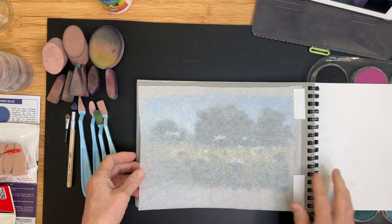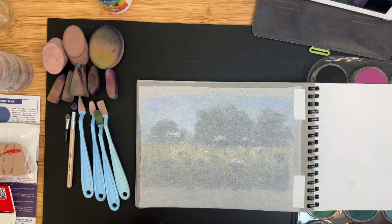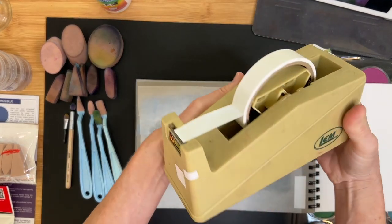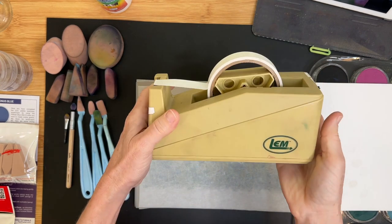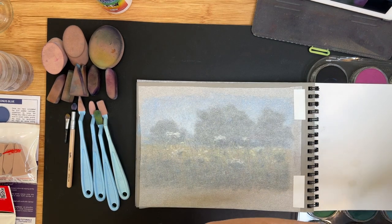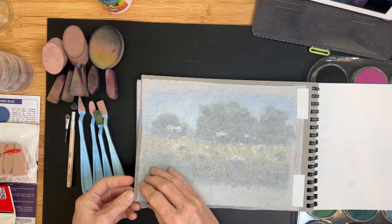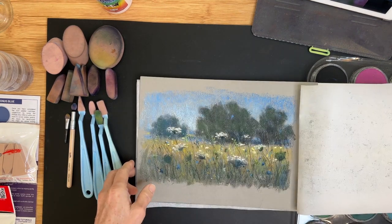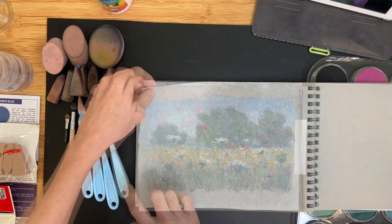You may have seen previous tutorials where I use this surface to create a pastel painting directly in the book. I protect it by putting a piece of tracing paper on top of it using some artist tape. I love my Lim tape dispenser. It just makes things so easy for grabbing my tape in a hurry. And it works great. I take this on trips with me. And like I said, I paint directly with soft pastels on the pages.